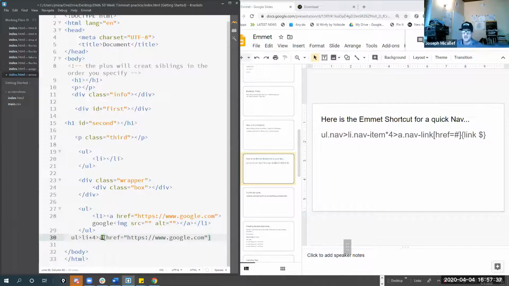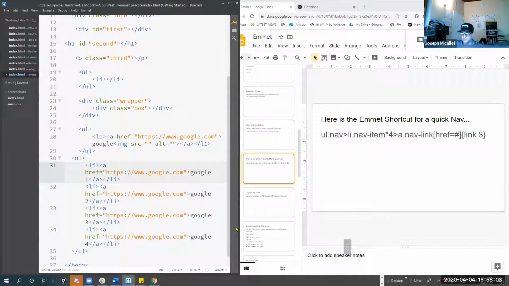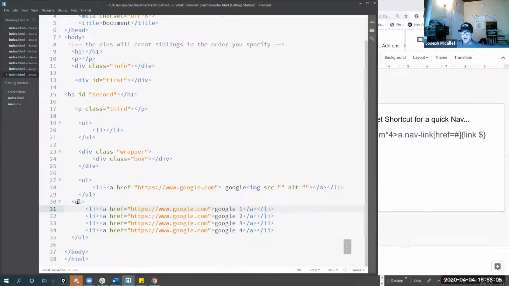So inside that href is the attribute, you have the link to Google. And then inside of that as well, I can add the text for the link, and then $ sign again. And then if I hit tab, let me stretch it out a little bit. Now I have a list with 4 links going to Google.